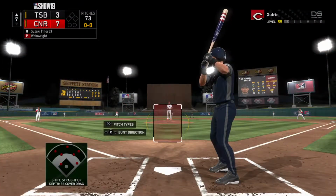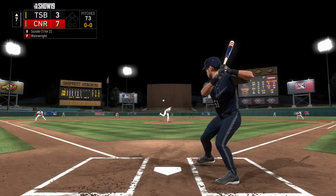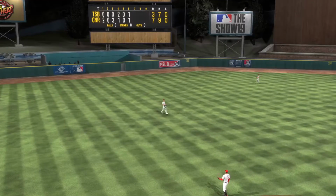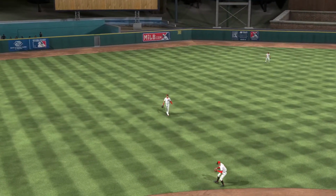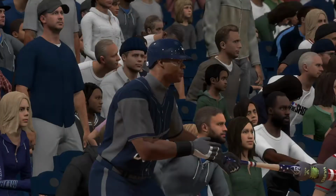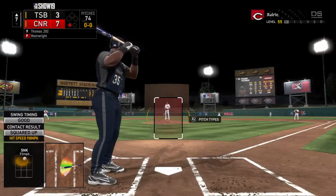Stepping in, Ichiro Suzuki. He steps in off a base hit in his last at-bat. It doesn't look very promising so far in this one as we move into the later innings. Down by a bundle, it's time to get some base runners and hopefully a long ball to get them back into this one. Frank Thomas will get the call here as he'll hit for the pitcher. Frank Thomas.